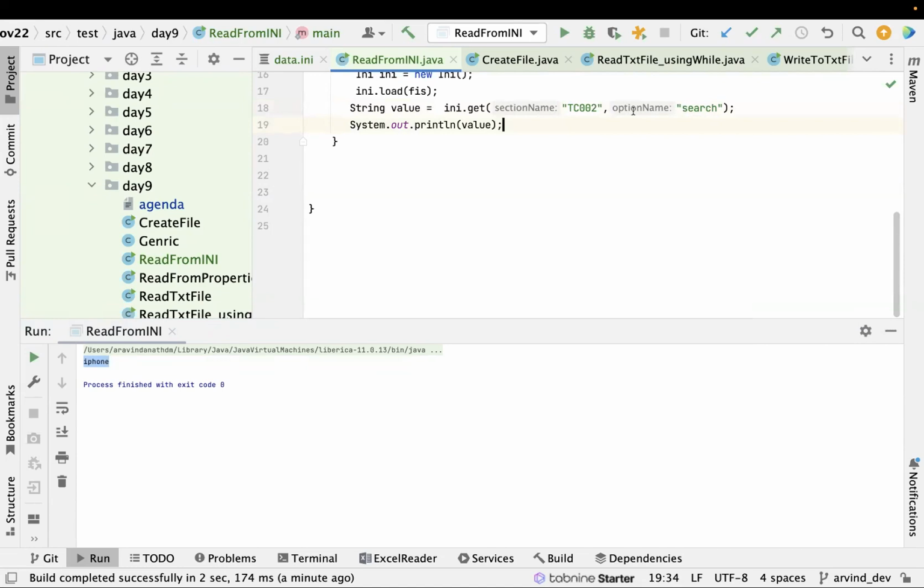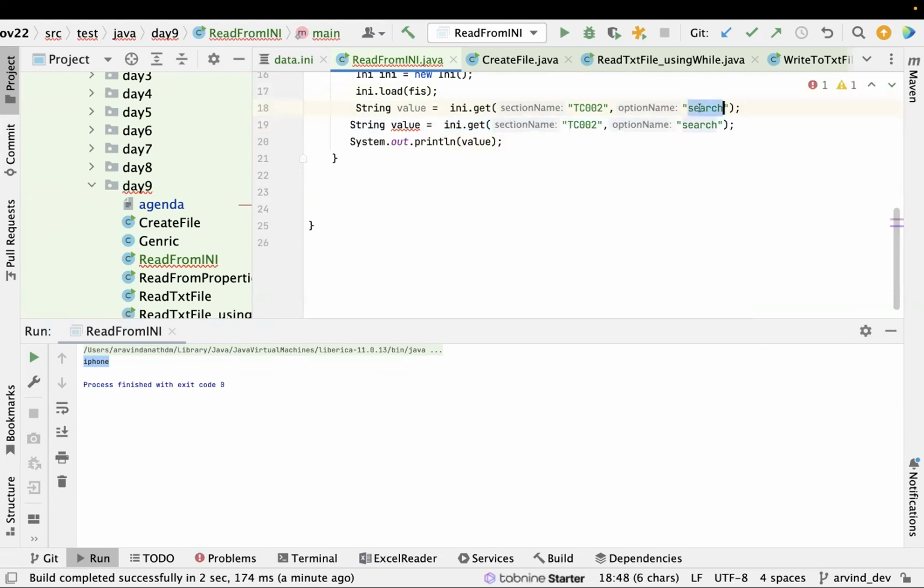Can you just add the third key, that is the URL also, just before search or after search, anything is fine? This one? No, in the same line it will not take. It will not take, is it? Only this method will accept only two parameters. Okay, it accepts only two parameters.